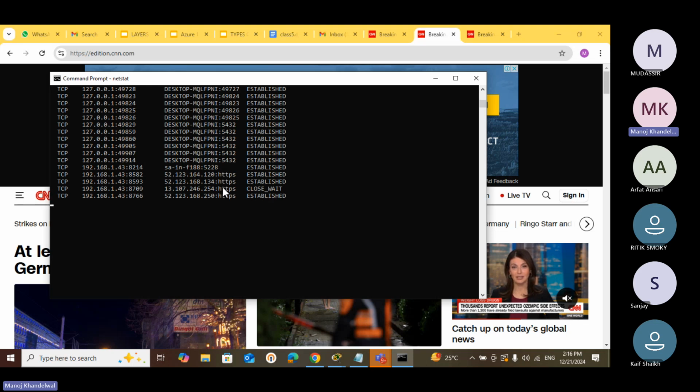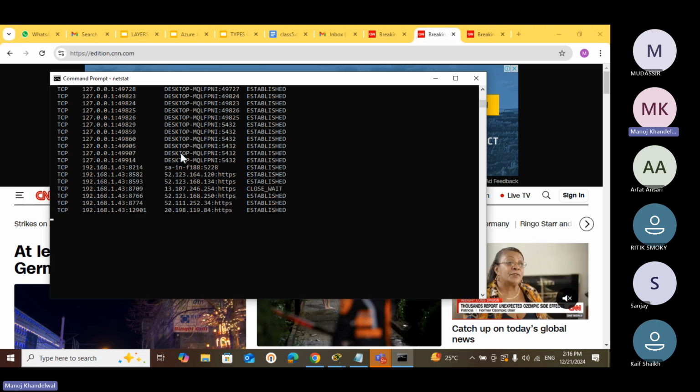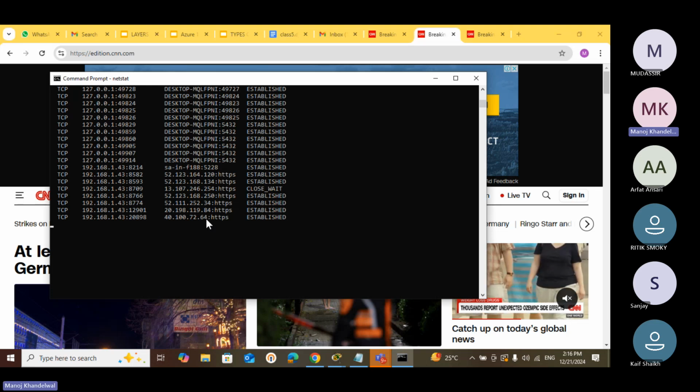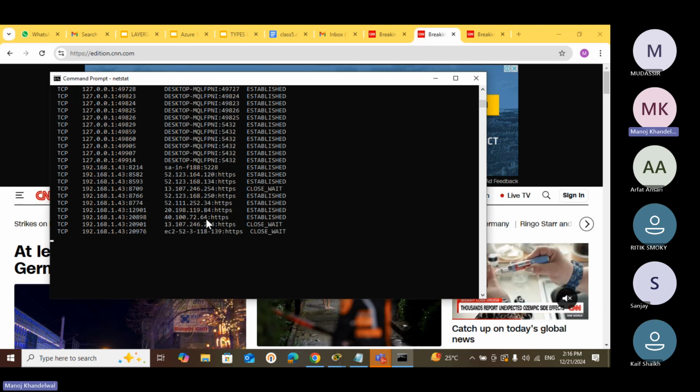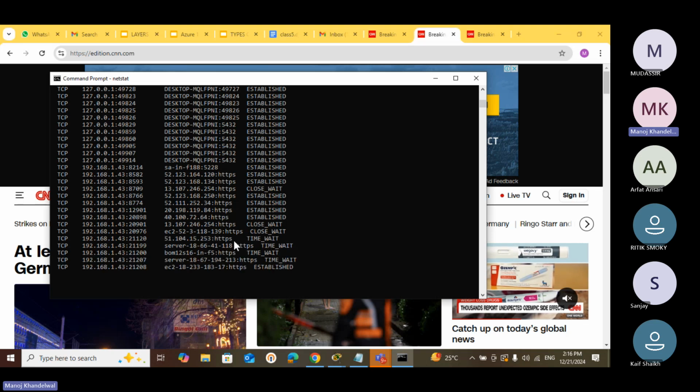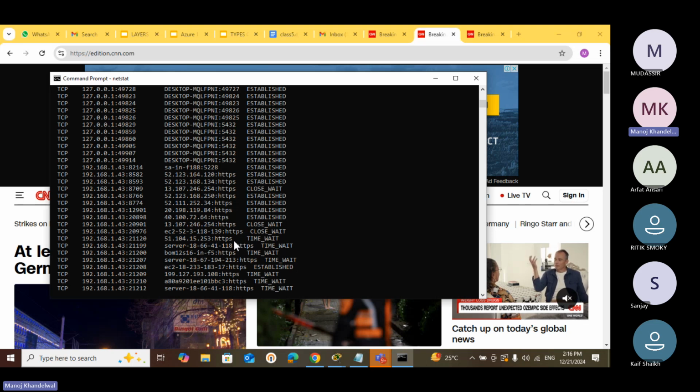So here HTTPS means you have to understand it's 443, okay? Here it is giving the computer name, my computer name, while establishing the connection. So it is just making it simpler, but for learning, -n is good. It's not giving you the actual port number, which is 443, because HTTPS is understood to mean 443.